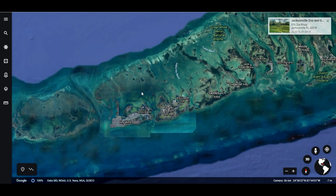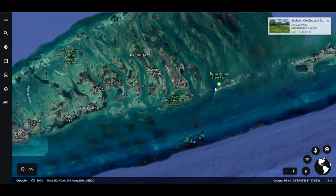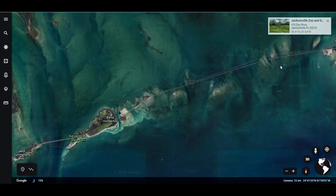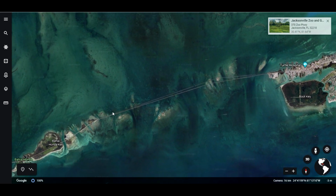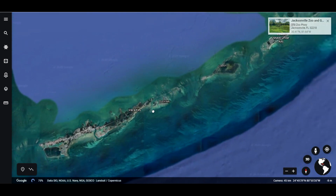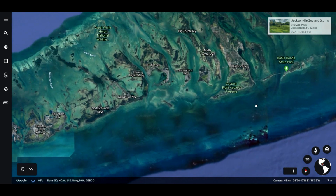And since we've come such a long ways, it's not ready to zoom in yet. I haven't been to this park, but I don't even know how to say that. Honda something. Oh, I think this might be 7 Mile Bridge. It looks long enough. Actually, it looks kind of short, but it may be 7 miles. No, I don't know. That might not be. I'm not sure where the 7 Mile Bridge is at precisely. I think it's down that low. Yeah, I think it's got to be down there somewhere. But I don't remember what I was going to try to show you.